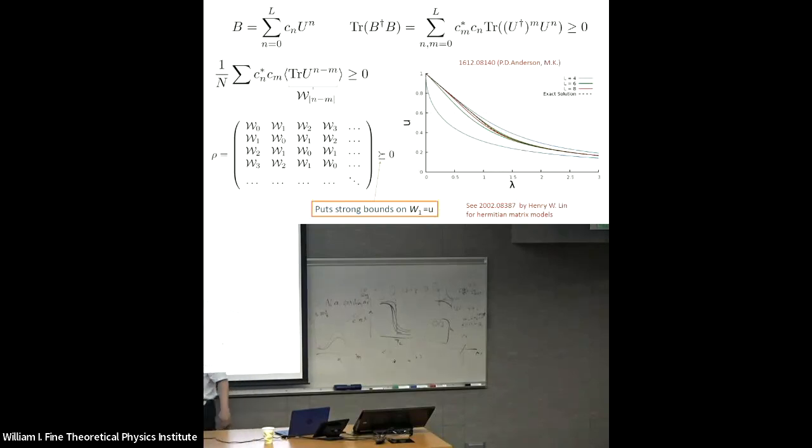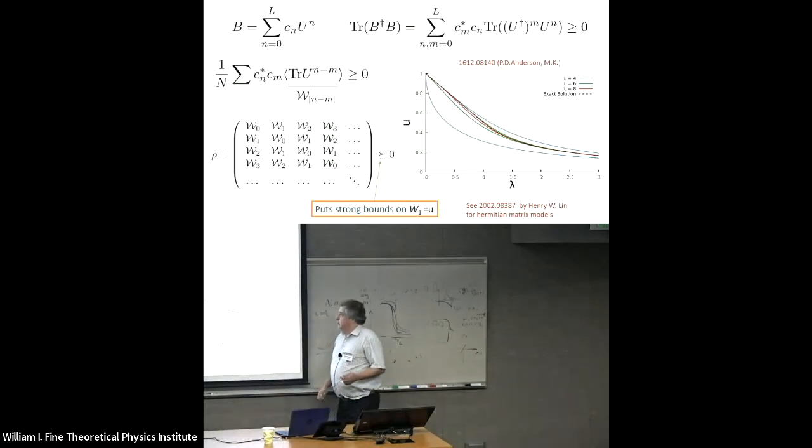So I put in this U, and all the rest I get from the recursion relation, and I check if this matrix is positive definite or not. If I put 4 by 4, I get that U has to be in this region. If I put 6 by 6, it's here, and 8 by 8 is almost equal to the exact solution of Gross and Witten, which is here. And if you go much bigger, you don't distinguish it from the exact solution.